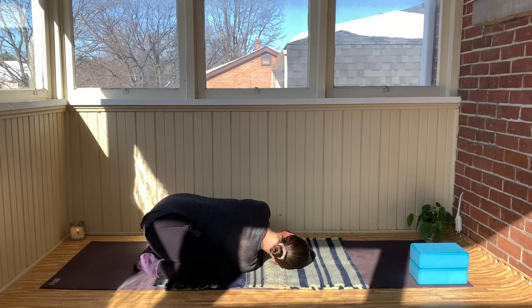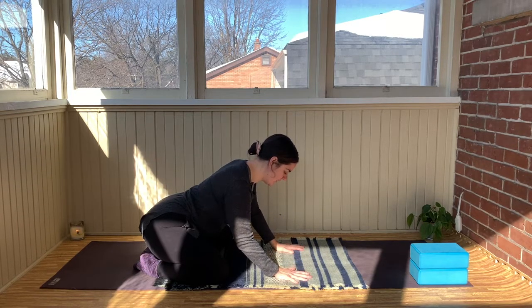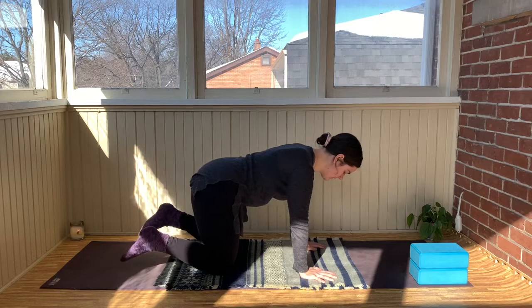Slowly release out of the shape to come back into center. And then it'll probably feel pretty good to release out of that wide-legged shape. So bring yourself into your tabletop position. And then do any sort of movement that might feel good here.